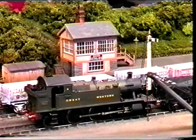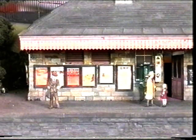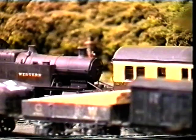Within the society are groups of members which gather in various areas of the country. One such is the North London group, who built the Bodmin layout. This is a true scale model of what was the Cornwall terminus of the Great Western Line from Bodmin Road, and which included a London and South Western branch to Boscairn. The Great Western obtained running rights over this branch as far as Wadebridge. The Great Western always regarded the two lines as one continuous branch, so that their trains had to reverse at Bodmin in order to complete their journey.